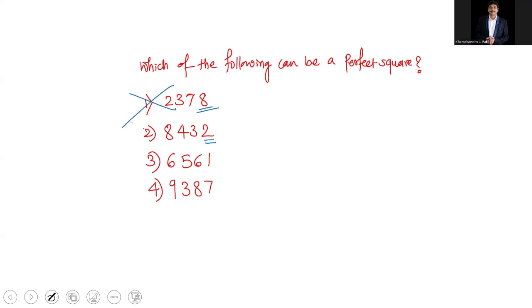Unit place of this is 2, तो perfect square हो ही नहीं सकता. Unit place of this is 7, perfect square हो ही नहीं सकता. तो ये perfect square होना ही चाहिए. उस पे ज्यादा सोचो मत. You got your choice. Out of 4 you eliminated 3. Left door is the answer option, my dear friend. Keep this in mind.